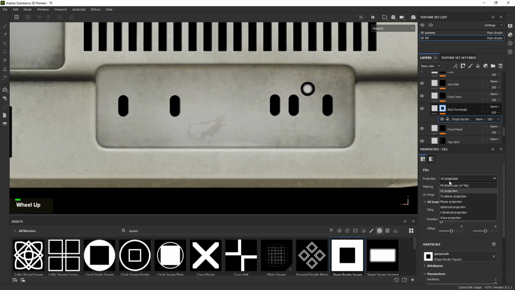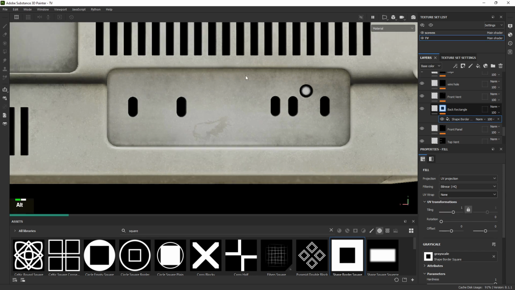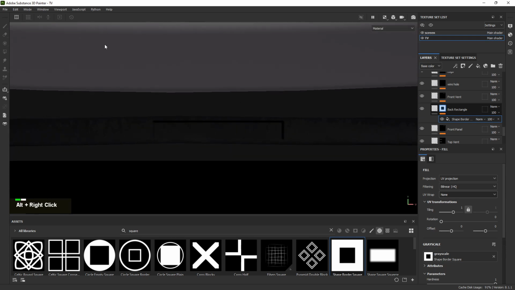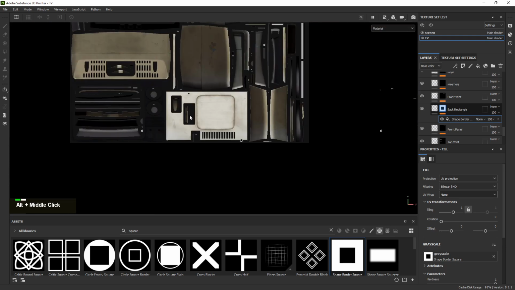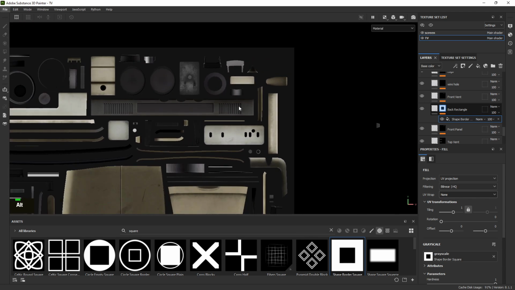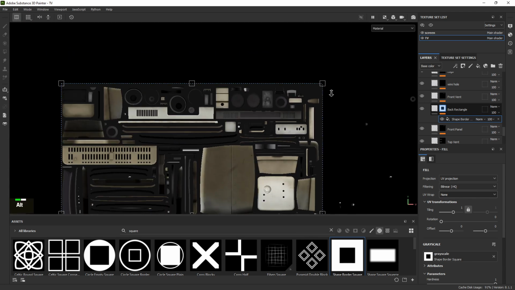Again, same thing. Instead of repeat in UV wrap, we put it on none because again, we don't want it to start tiling. And I'm gonna go back to my 2D view. Let's see, it should be back here. All right. So let's see.